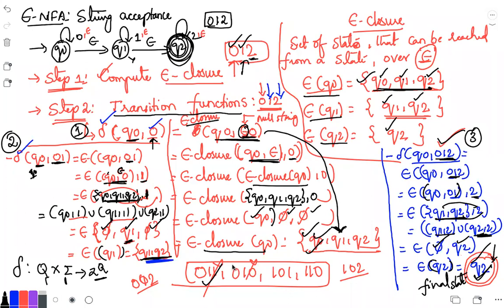So for 0, 1, 1, we are not reaching the final state. So we are going to Q1 and Q2. Like we are going to epsilon closure of Q1, so the value is Q1 and Q2. No, sir, so we are not reaching the exact final state. Okay, so you are saying that it is accepted, sir. For the final iteration, you are getting epsilon closure of Q1, so that is Q1 and Q2 state. So not entirely you are reaching the final state, right? We are reaching the final state, sir, but that is not the final state, sir. We need to reach Q2.